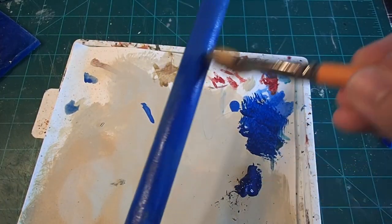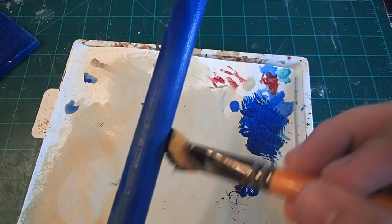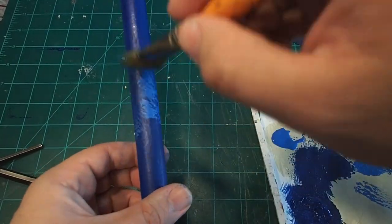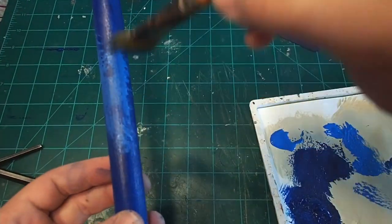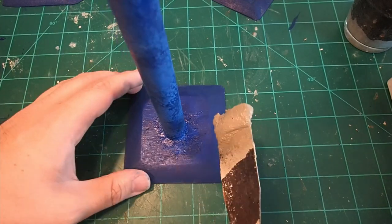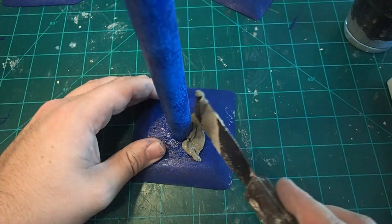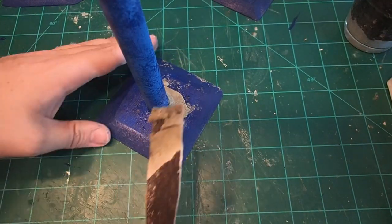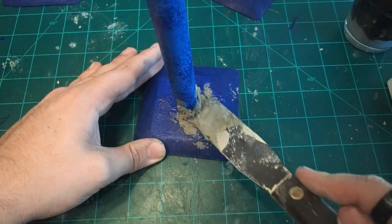Now it's time to start painting. I had some blue primer left over from some 4th of July decorations I made, so I came in and primed it blue, then came in with another blue craft paint just to make sure I had a really nice, thick base coat. Next, I came in with a lighter blue and began to stipple it in a random pattern. This is going to break up the core blue, give it a little more visual interest, and simulate light shining through the water column giving slight variations in color. At this point I noticed that one of my platforms had a little wiggle in it. I think this is because there wasn't enough surface area in the quarter-inch MDF board to make a good bond with the wooden dowel. So I decided it's worth doing, it's worth overdoing, and I came in with some cement and cemented the pole in, which I knew would give me a nice, sturdy bond and really make sure that platform wasn't going anywhere.